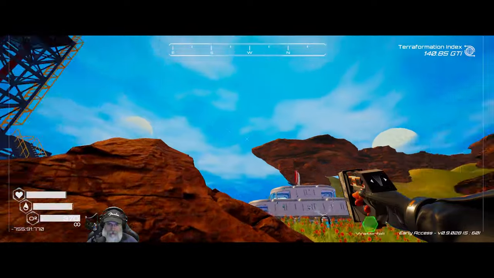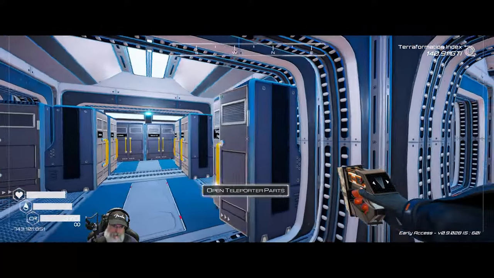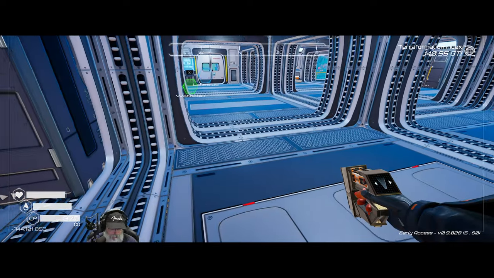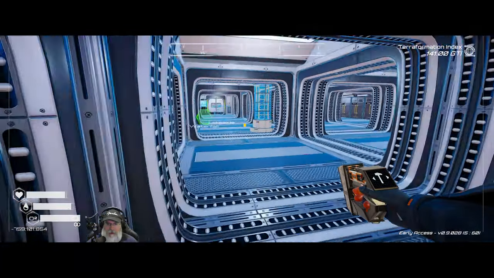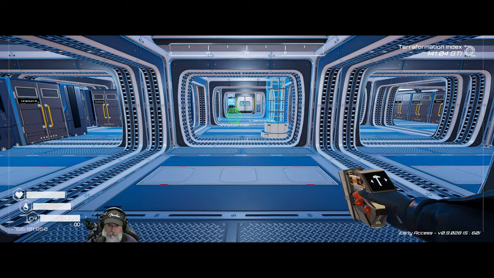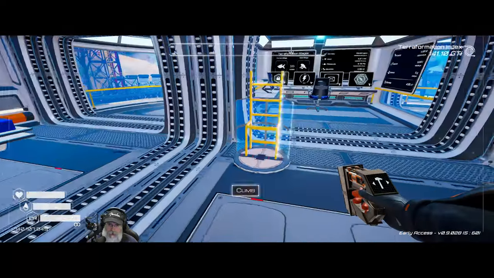Let's go ahead and teleport, or use the teleporter rather. In fact, you know what I'm going to do? I'm going to take all the parts we need for a teleporter with us in case we want to set one down and come back that way. That's going to use 331 energy. We have 561 energy. Okay.